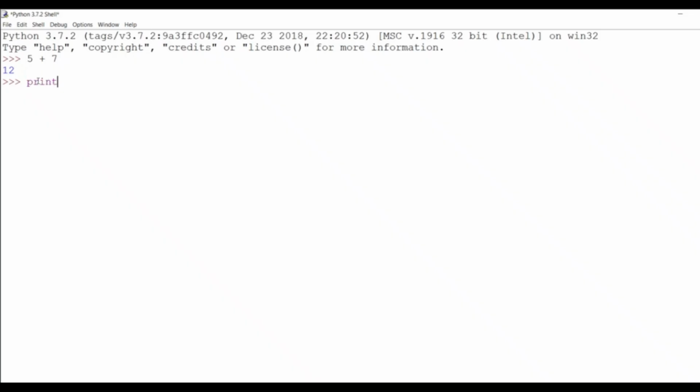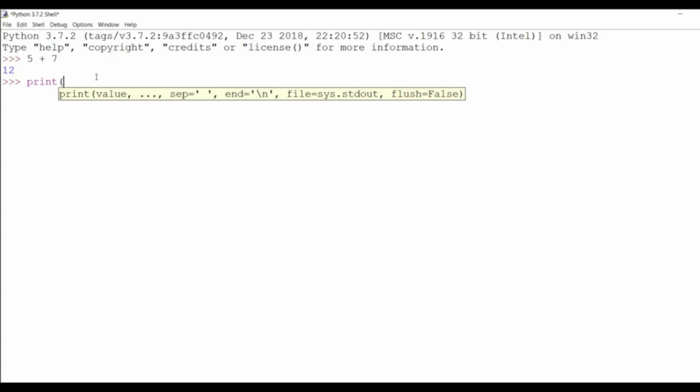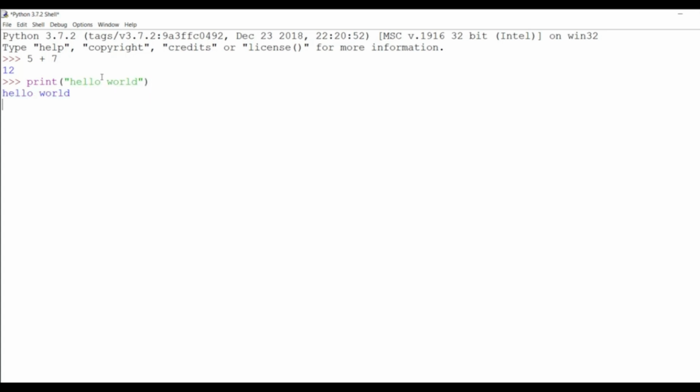The first command in Python is the print command, which will just print anything you pass inside the parentheses. Let me say hello world, and if I just hit enter, you'll see hello world has been printed in this terminal with the print command. So print is the command which will just print the value that is passed to this print method. Print is an inbuilt method in Python.